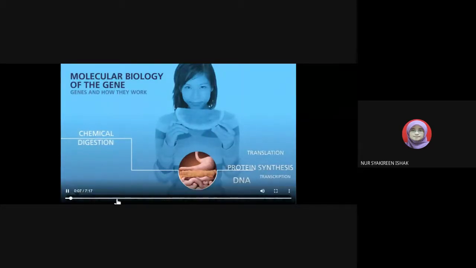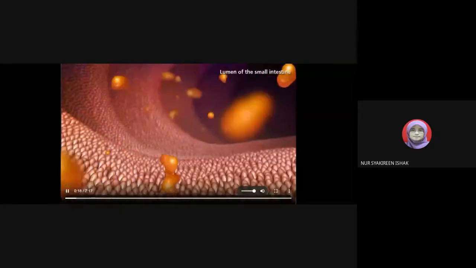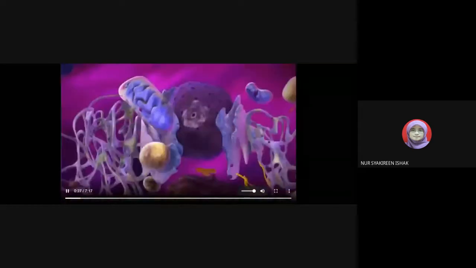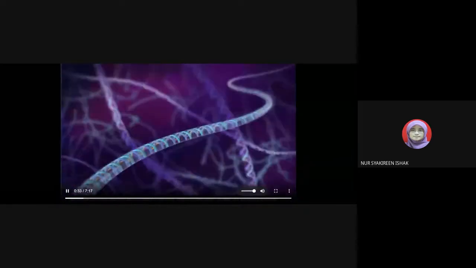We need to supply them with a variety of nutrients we get from our diet. Our bodies cannot use the food as it is when it enters our digestive system. The process of chemical digestion uses different proteins and enzymes to break down the food particles into usable nutrients our cells can absorb. And where are the instructions to manufacture these and all the different types of proteins we need to stay alive? The instructions to make proteins are contained in our DNA.